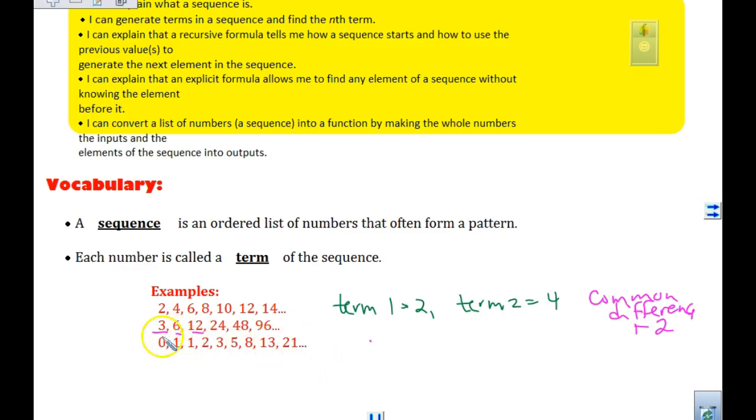And this one is a very special sequence. Anyone recognize this? Fibonacci. This is Fibonacci, and this is where you add the previous one, okay? I have a poster back there, and this is the type that we are going to be dealing with mostly today. You see this in nature a lot, it's always adding the previous one.